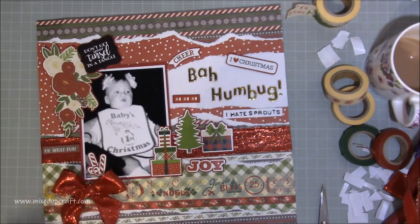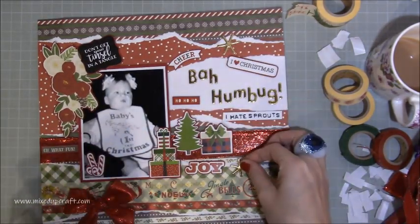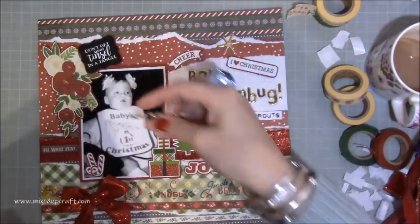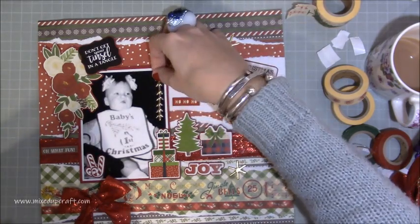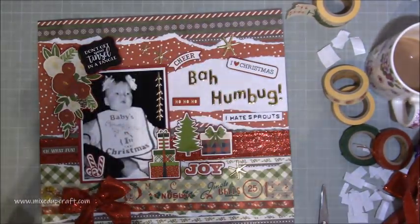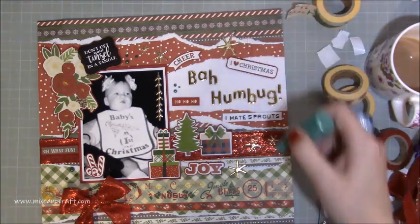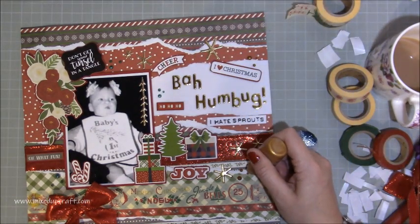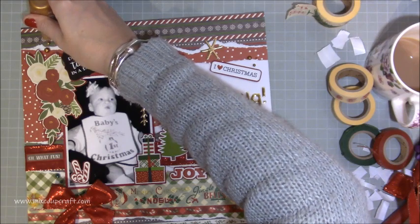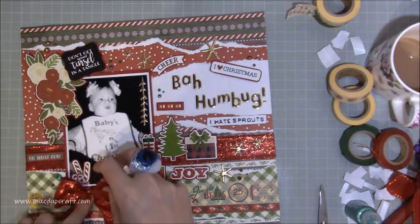I've made a bow out of the same wired ribbon and I'm playing around with where to put it. I've got these American Crafts Thickers - really lovely Christmas ones - and I'm bringing out a snowflake, then I've got a strip that I'm sticking on the photo, more snowflakes, which all gave another dimension and another bit of shine. Then I'm coming in with the Dovecraft pearl drops - a really nice green and also gold, just to help pull out the gold in the title lettering. I finish off with my hot glue to get the bow stuck down, ending up just below the candy canes at the bottom left of the photo.